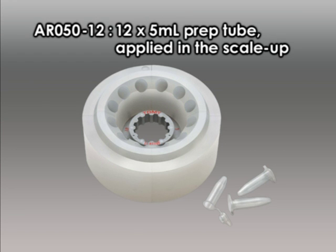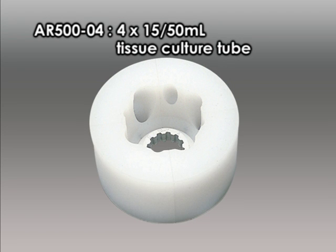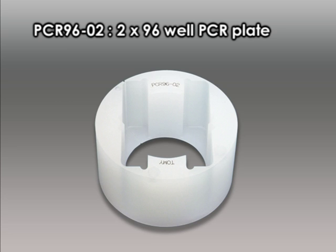And we also offer you a Pioneer rack, the AO05012, which can accommodate 5 milliliter prep tubes and is suitable for the scale-up from microtubes. You can't miss it. Other types are also available.